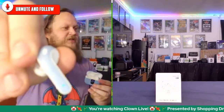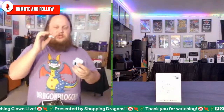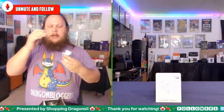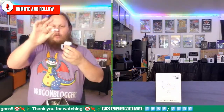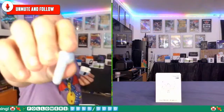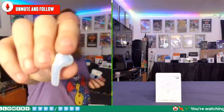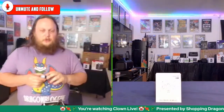We pull them out and they immediately want to pair. See that red and blue light? They immediately go into pairing mode, and you can pair just one, and then when you pull the other one out, it will be paired already with this device, with the other earbud, okay? I like that it has a nice little periwinkle or purple accent. They're very lovely looking, and they come in several different colors, such as red and blue, and this periwinkle purple, for example.